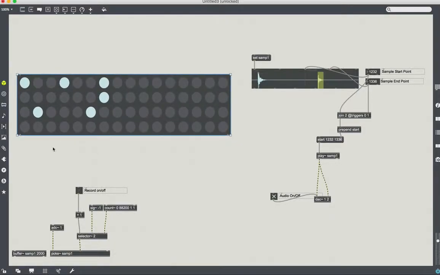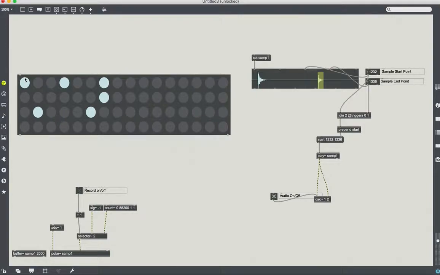So we have this object here. What we want to be able to do is tell this object to output its contents. We want to know what is in column 1, what is in column 2, what is in column 3, what's in column 4, what's in column 5. We can use that information to trigger the respective sample if one of these is active.